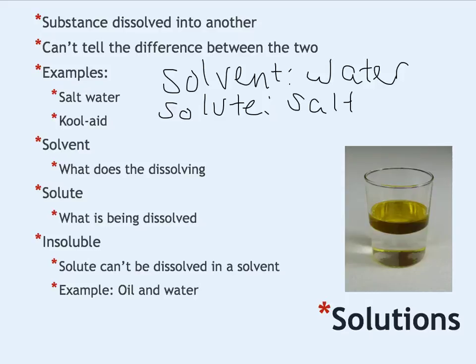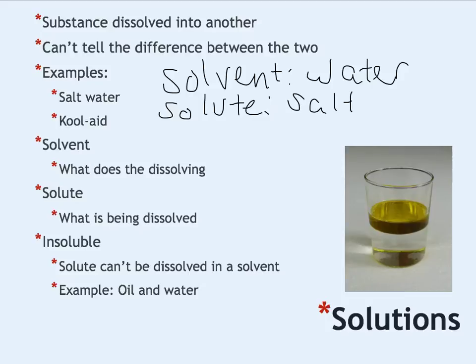So typically water is known as your universal solvent. A lot of things can be dissolved in it. Other examples you can think of are what I mentioned before, the coffee and the sugar, pretty much any of those mixed powders that you can put in your water, things like that. All of that would be examples of solutions. So solvent is what does the dissolving, solute is what actually is being dissolved.